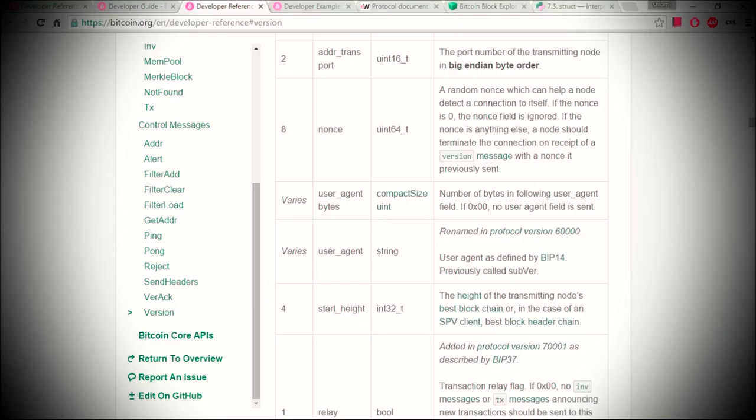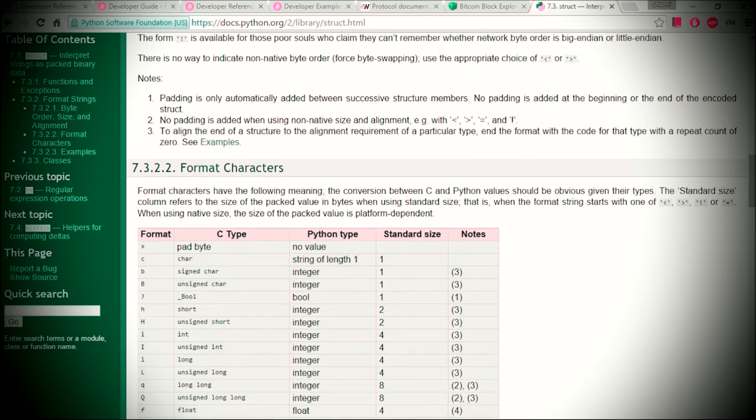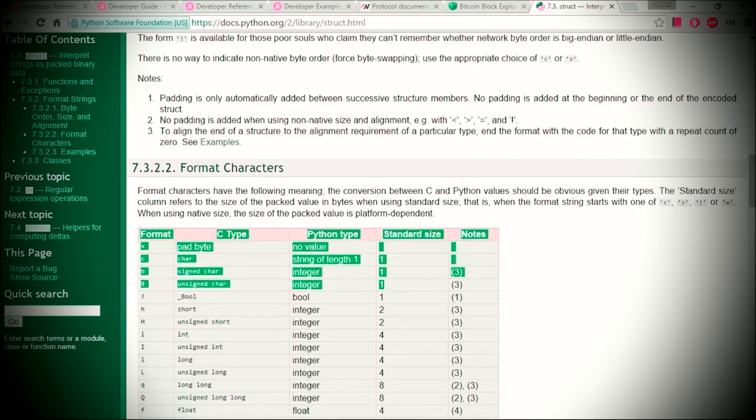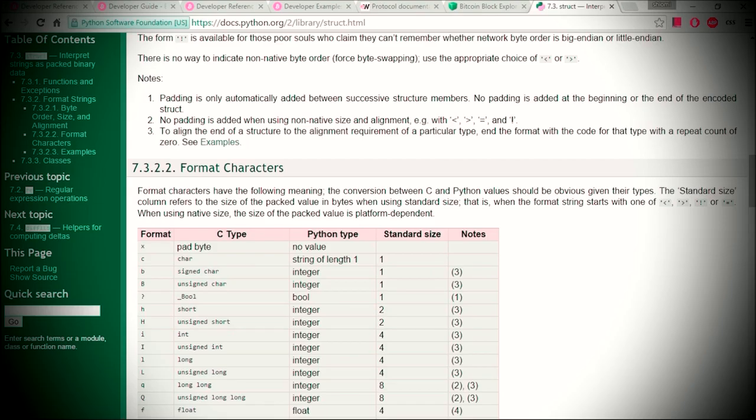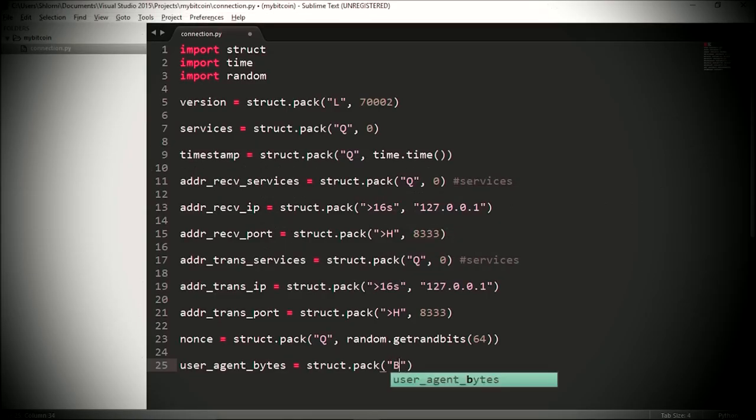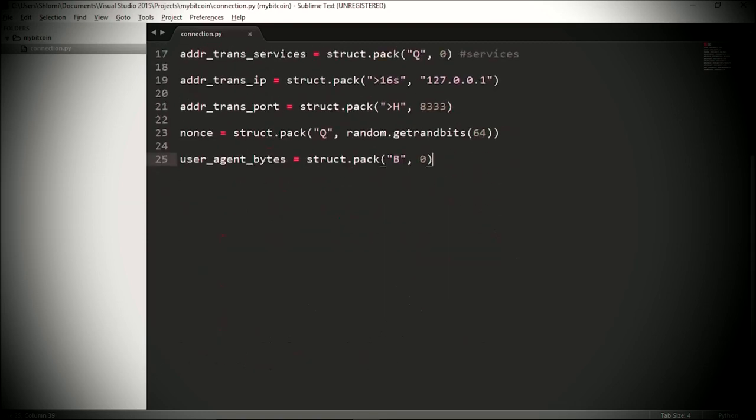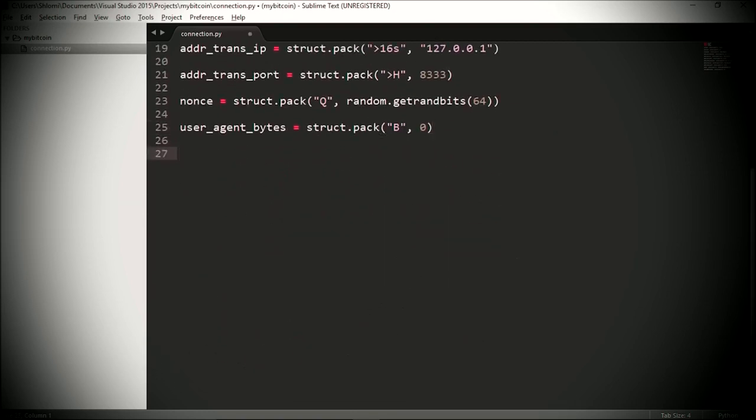The smallest unsigned integer is capital B, only 1 byte long. B and 0, because the user agent is an empty field, so just skip over this empty field. Go to the next field. Let's scroll down a little bit. There we are. And let's go back to the developer reference.